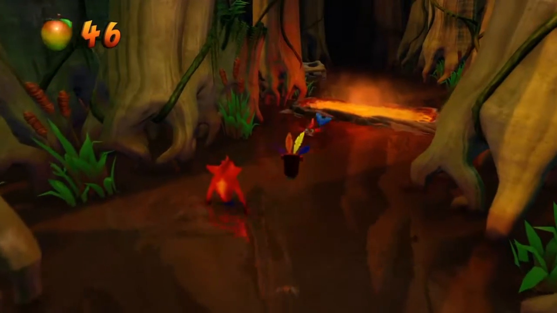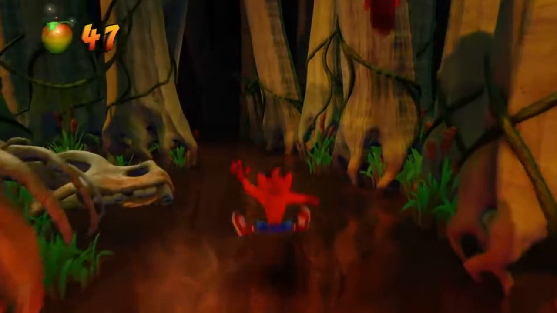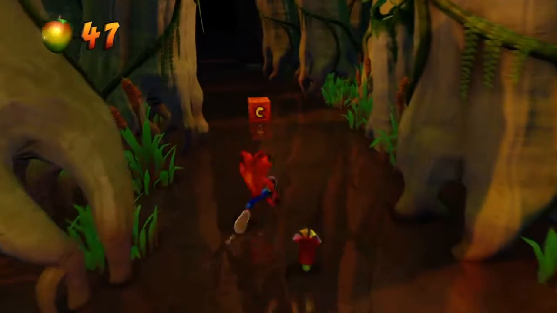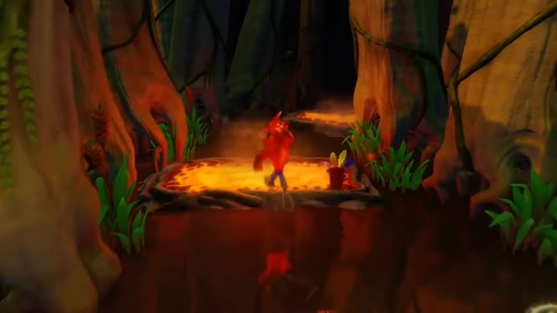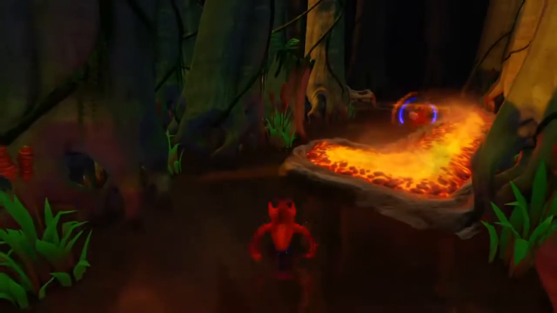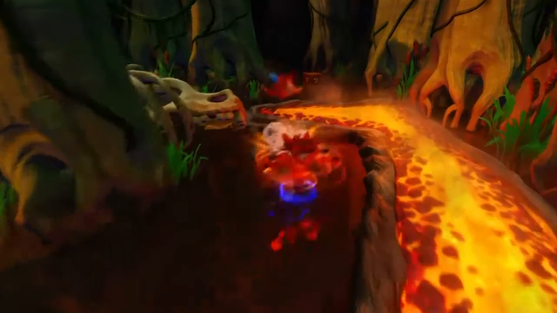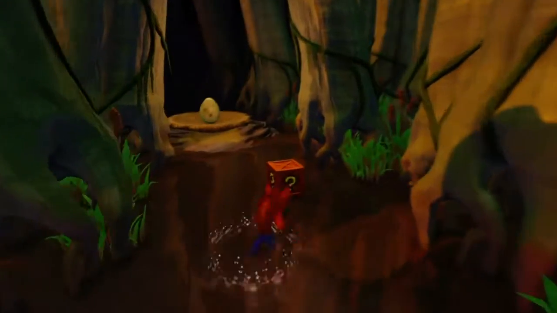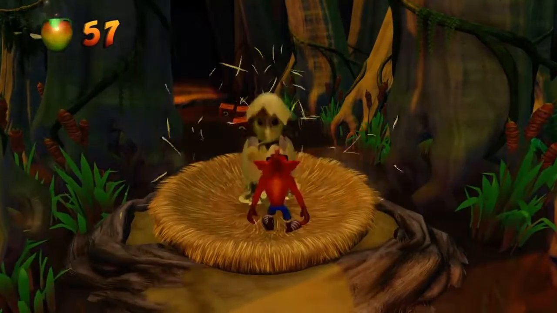What? I hit him, didn't I? Oh well, let's hit him again, guys. Alright, let's keep going. Get this checkpoint right here. Oop, jump on him. What? I thought I jumped on him. I guess not. Boom, get out of here, boy. Boom, yeah, give me these apples.